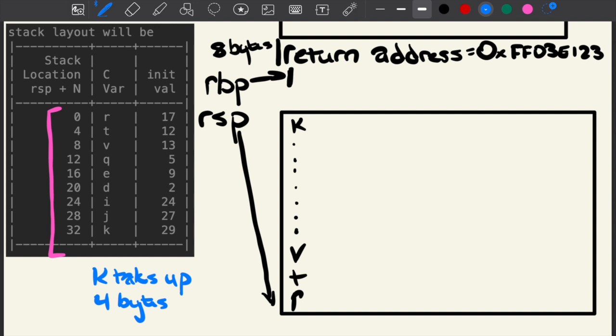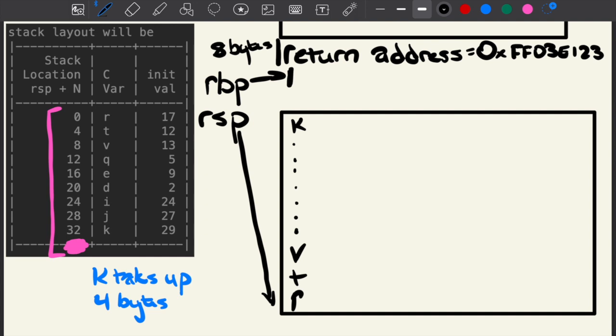And so we see 32 here after we've done all the calculation of multiplying how many variables we have by 4, but we still need a little bit extra down here for the size of k. And so we will need 36 bytes to store all of our variables.